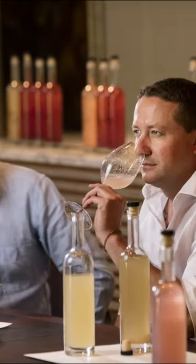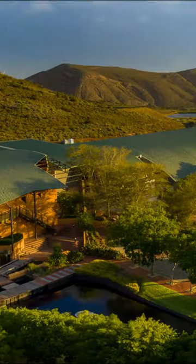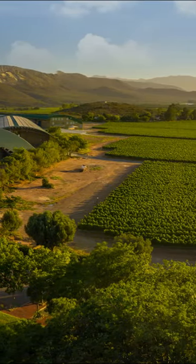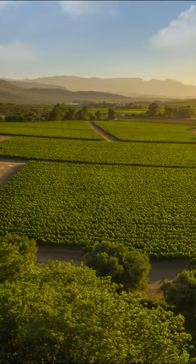The second Cap Classique I'm going to talk about today is our Blanc de Blancs 2015. This is a Cap Classique we produce solely from the grapes produced on our farm here in Robertson, and we do that because we believe that Robertson is a unique valley for the production of Chardonnay due to the high instances of limestone and calcareous deposits in our soils, as well as the massive diurnal shifts.